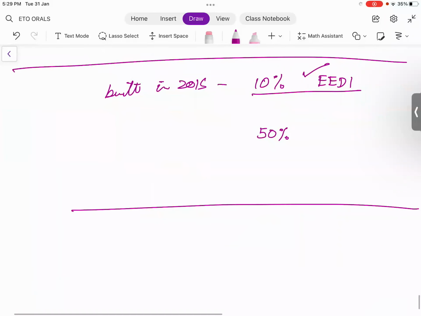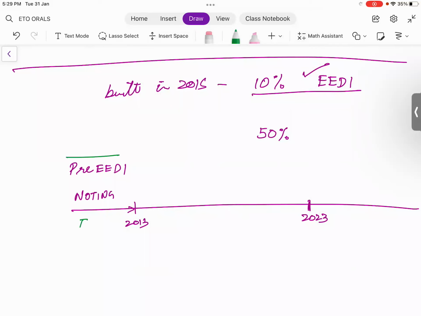I'll just show you. Let's say this is your 2013, 2023, right? So before this, what used to apply? Before this, nothing, right? Because these are pre-EDI vessels. So what will apply to them after this date? After 2023, these vessels will comply with EEXI. Okay. These vessels will not have EDI because they are already built, right? They are pre-EDI vessels, so they have to comply today with EEXI after this date.